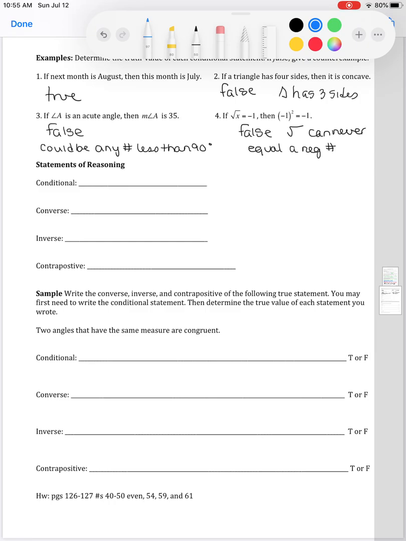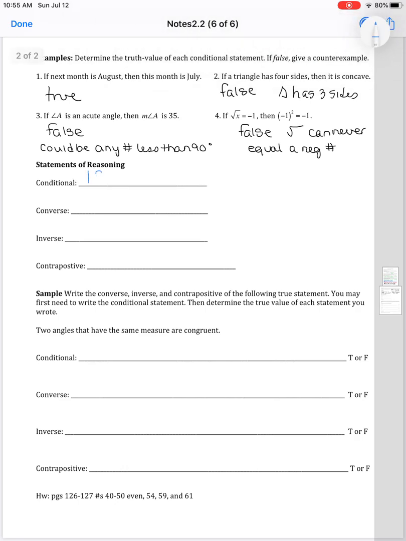All right, so let's go over the remainder of these. So a conditional, again, I'm going to focus on just using P's and Q's for right now, so I'm not writing some lengthy statement out for this general scenario. So a conditional statement goes if P, then Q. So P and Q are going to be actual statements.